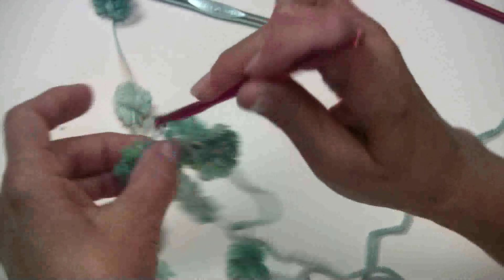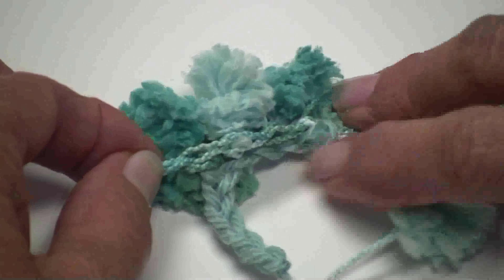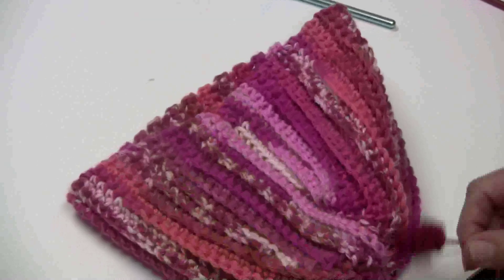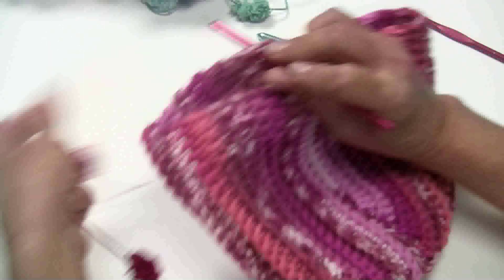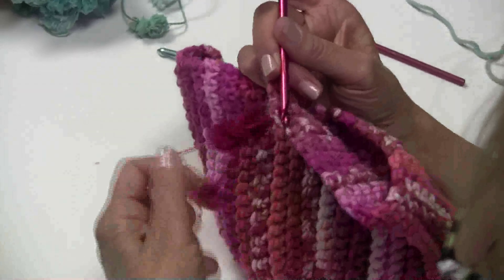There you go, and you can see here where your stitches are coming out. Once again, you see the chains and that's the stitch you have to work on. Now, one last thing I'd like to show you — this actually works great for trim. What we have here is a hat, and I'm going to work from the back side because the pom-poms actually go to the back side when you're single crocheting. So when you're using it to attach as a trim, you're going to want to start from the back.